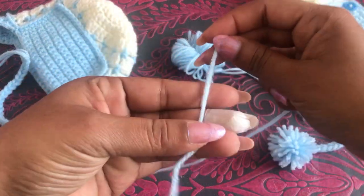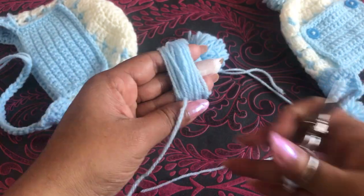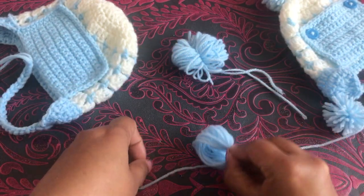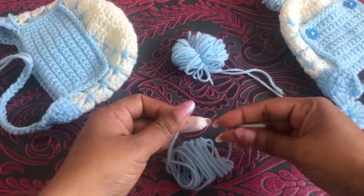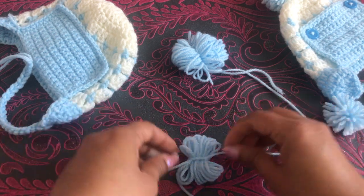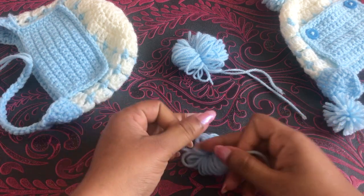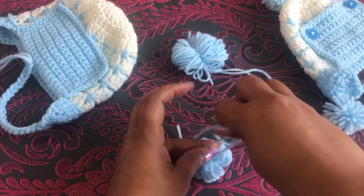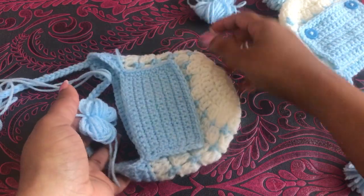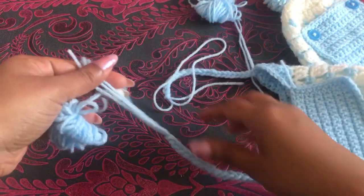This 3-finger, 20 times. Now I have 20 times. I tied this the same as before, twice, 1, 2, tie this. And one more time. We need two of these and I'm going to add this one in this corner.